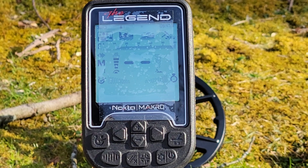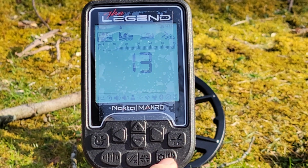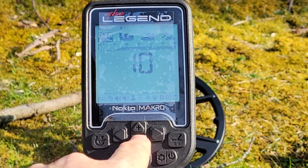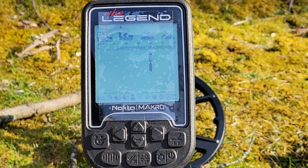All right, guys, let's talk about frequency scanning or noise canceling, frequency shifting, all that other good stuff. This is the same procedure as you would do in the Equinox. You would hold your coil at waist level to do a noise cancel. On the Legend, it's similar. You hold your coil up at waist level, and then you're going to go into your settings here to do a noise cancel. You have two options. Your first option here in the menu is actually your frequency shift. So right now you have 13 channels you can scroll through manually to listen for the quietest one you want, and then select that if it's the quietest, or you can do an automatic frequency scan or noise cancel.